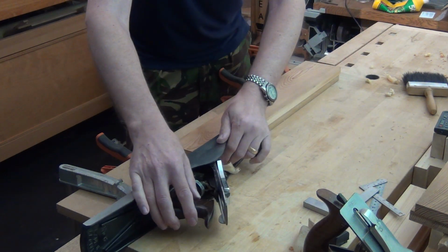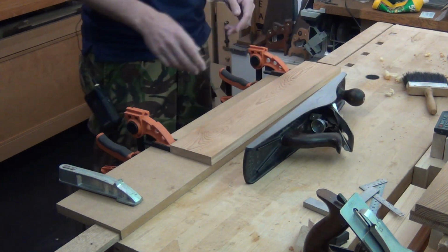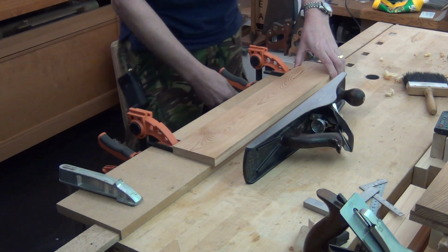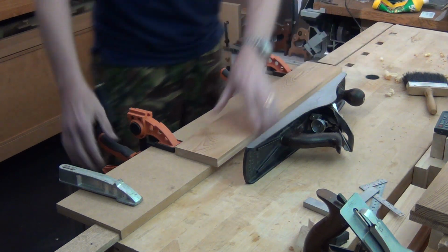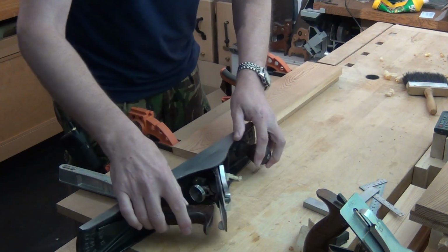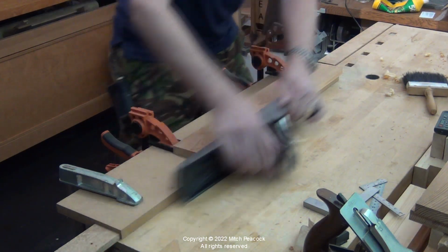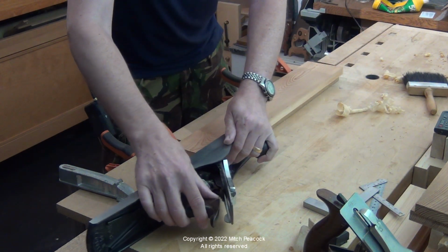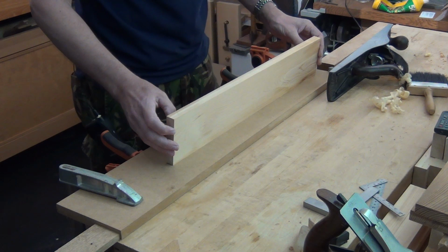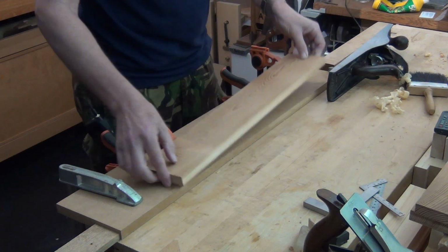And you can see it's not cutting the whole way because the edge of the board still needs some more prep. Keep taking a few more strokes. You may need to just adjust how much overlap you've got. You want the plane to be registering against the board you're cutting, not against the MDF at this stage. And eventually you'll be cutting the full width of the board. See, I've just got a little bit of pencil just on this point here and a little bit at that end.